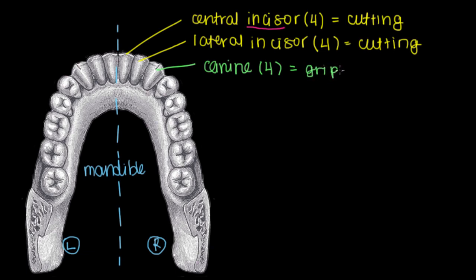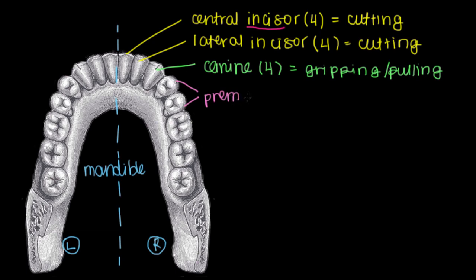They're for gripping. Imagine when you're going to a restaurant and they give you a bread basket at the beginning. You put a piece of bread in your mouth and you kind of pull away at it and you tear it apart because your teeth, the canine teeth that you have, all 4 of them are gripping on the bread that's in your mouth as your hand pulls the rest of it away. So I'll put pulling in here just as a little cue as well for how we use our canines. And now that we're done with our canines, we can talk next about our premolars.